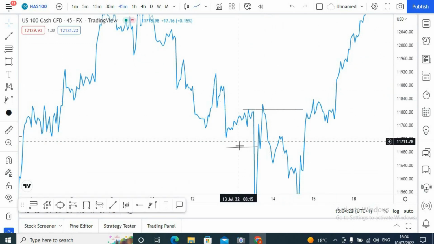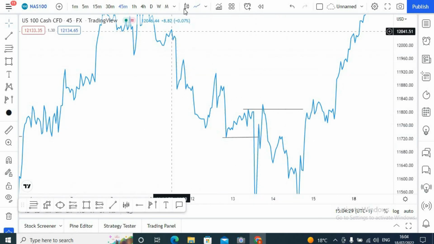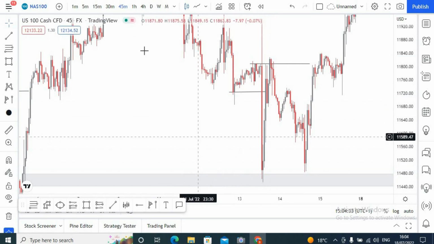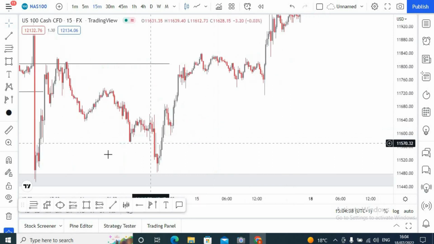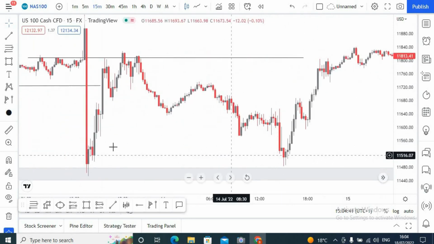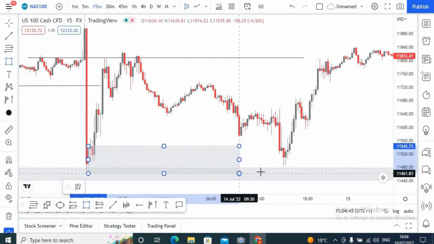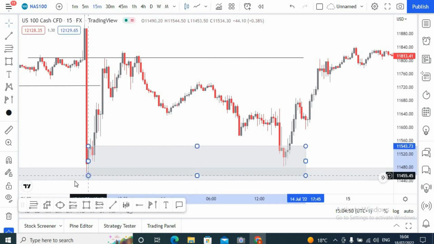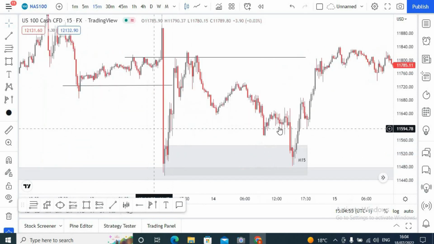Something like this. Now you understand, okay, we have a breakout structure, change of character was being made. Which zone do you focus on? You focus on the last candlestick. So if you come back in 15 minutes time frame, this was the only zone which you are going to focus on right here. This last candlestick, you mark the high, you mark the low right there. That's where your demand zone was at in 15 minutes time frame. As you can see, that's where the price came back to mitigate.